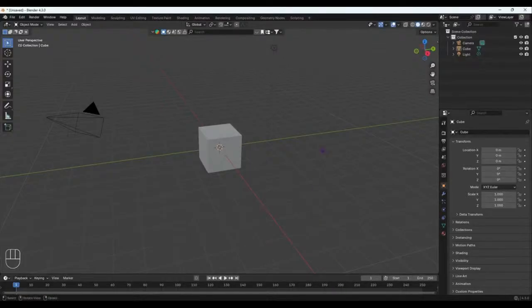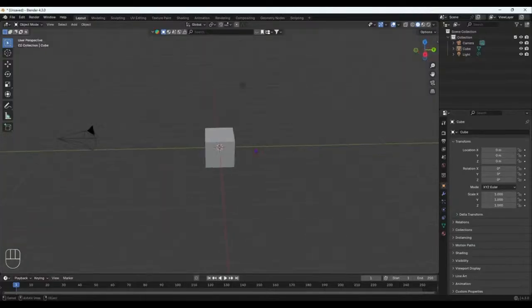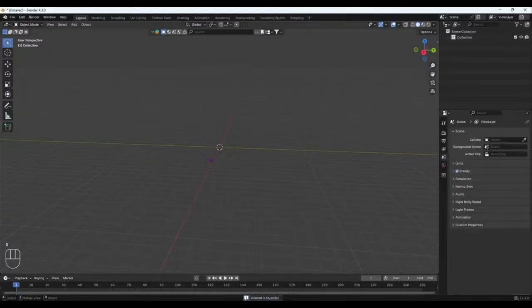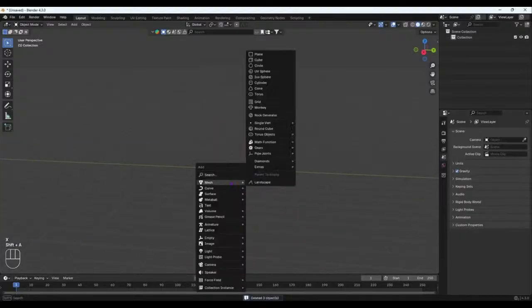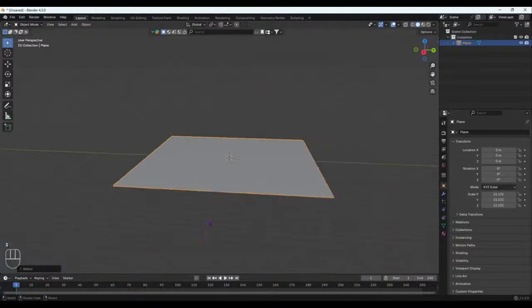So first things first, on the bottom left over here, you can see what I'm clicking. So right now, middle mouse button, and then you can see the button that I'm clicking if you want to know. So first things first, let's delete everything in our scene, and then we're going to Shift A, add in a plane, and let's scale this one up.